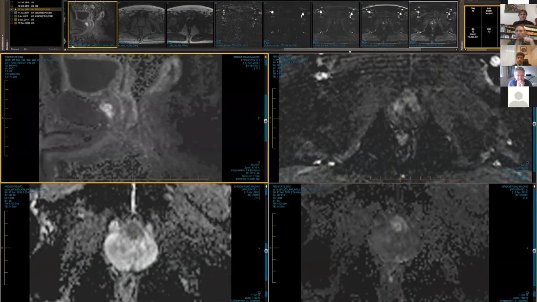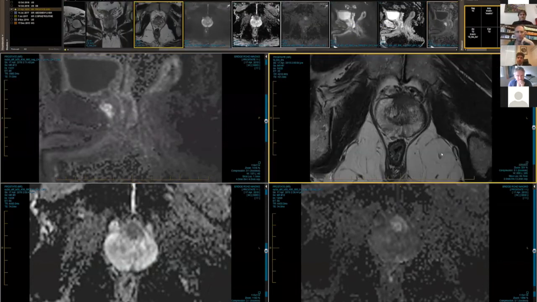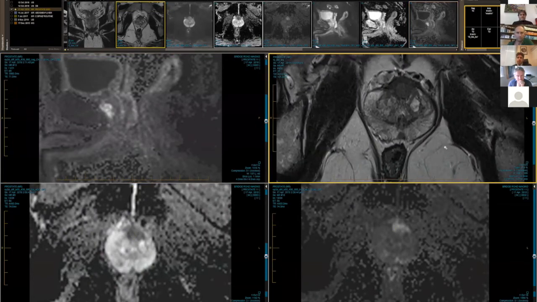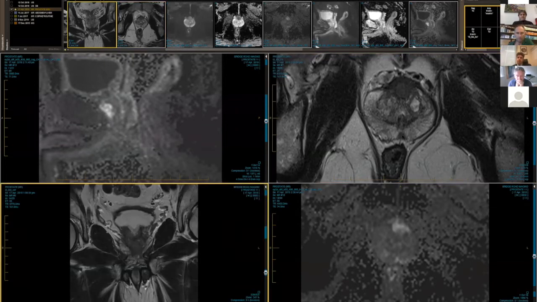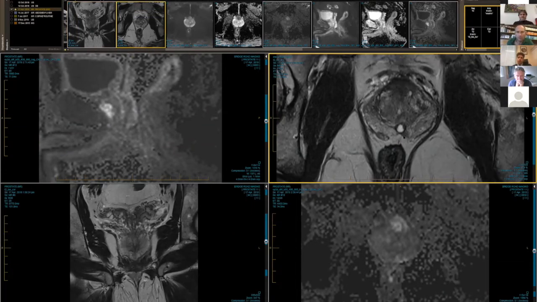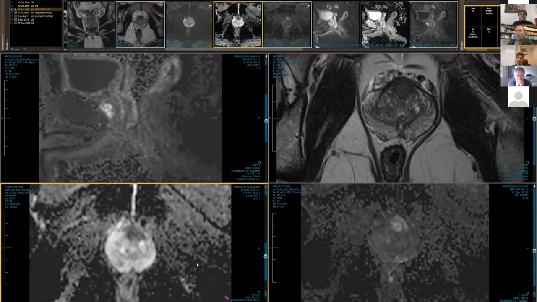Yep. So would you think transrectally, because I haven't done transrectal for a while now, do you reckon you'd be able to hit that with a transrectal needle if that's far anterior? If the prostate is small, probably you'll be able to arrive there. Yep. And I presume, are you talking about cognitive targeting, or do you use a software to fuse? No, we use a software to fuse. Okay. And would you take template cores as well, or just target cores? No. I always perform target plus systematic biopsy. Yep. And one more, I'm peppering you with questions here, but with regard to transperineal, you mentioned that you're mainly doing transrectal.